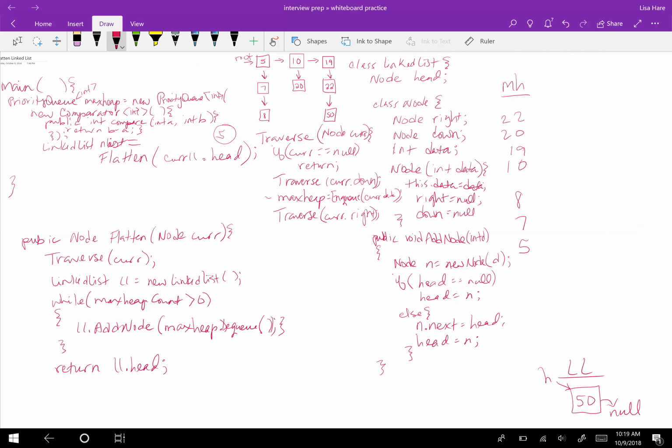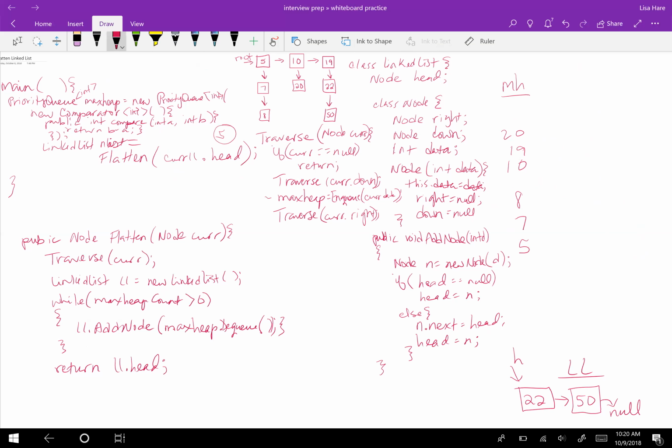Okay. Then we go to the next one because count is not 0. It's 22. DQ that. It makes a new node. And n.next equals head. And then head equals n. So now head is here. And then we go here.